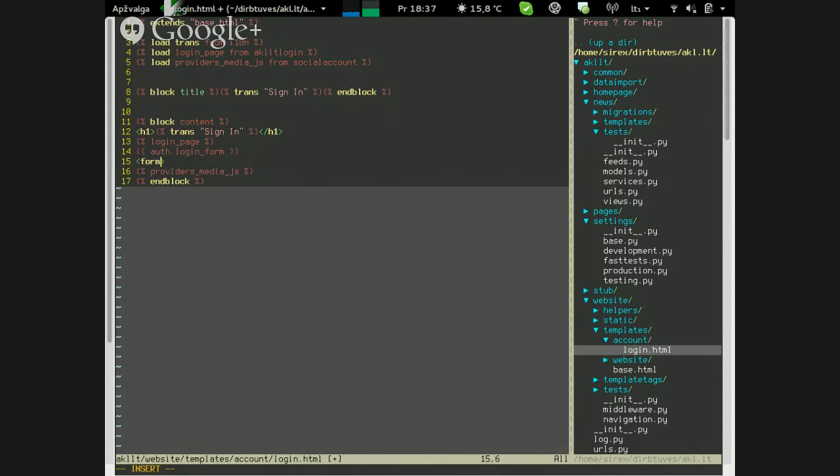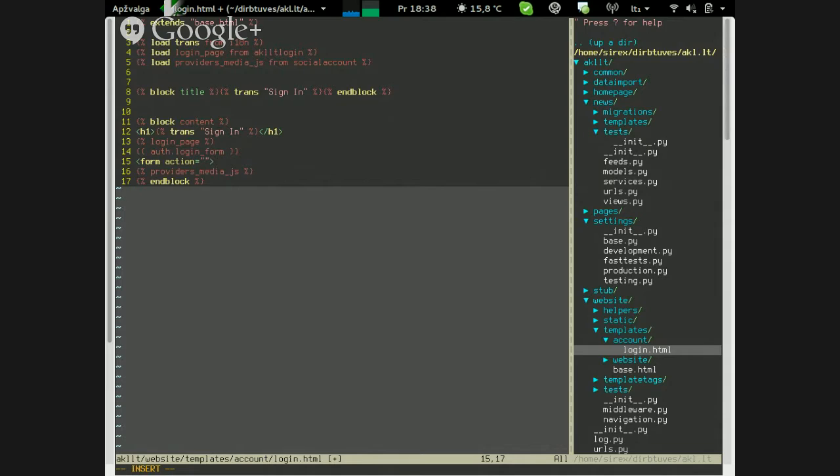Like form, something multi-part. Okay, you have two parameters, action and method. Yes, but I don't know what the action should be. We have to look at the URLs and see which URL points to the action that actually logs users in.